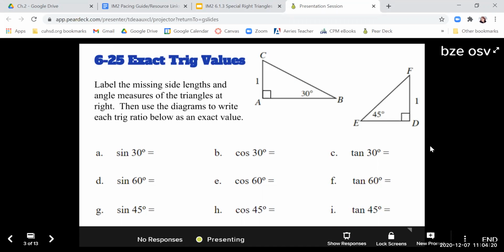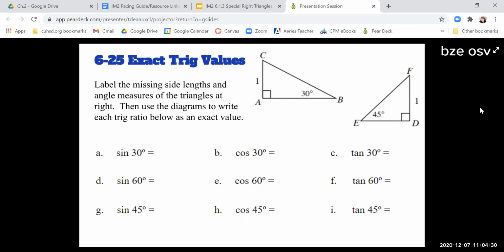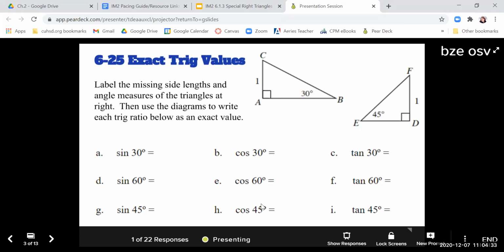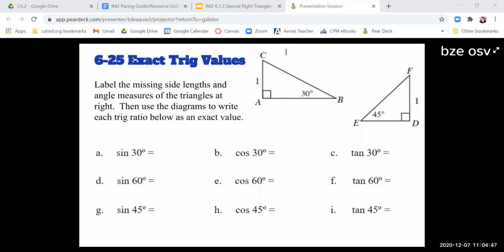So we're going to start by reviewing trigonometry and the special right triangles, 30-60-90 and 45-45-90 triangles. We're going to need to complete these triangles, solve these triangles, and fill in all of the angles and sides that are missing. So I'm going to go ahead and get my annotation tools going here.